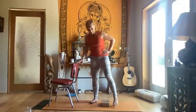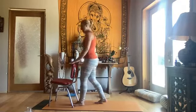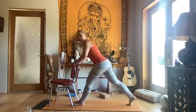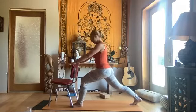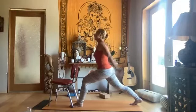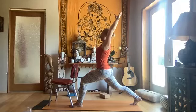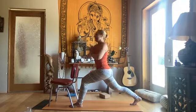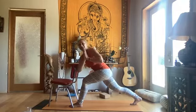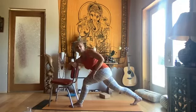Beautiful, stepping off, release the block to the side, coming to behind the chair, stepping in, stepping out, coming into high lunge for the twist. So finding your position here, inhaling your arms up, open up, breathe into the sides of your body, breathe into the heart, hands to the heart. Lengthen, exhale, twist as you lean forward, finding your leg with your elbow or resting your hand on the chair.